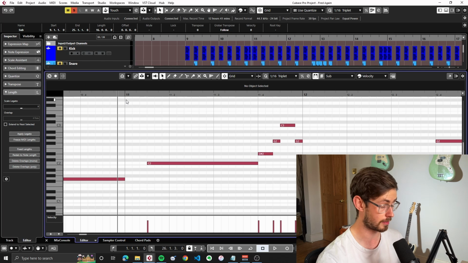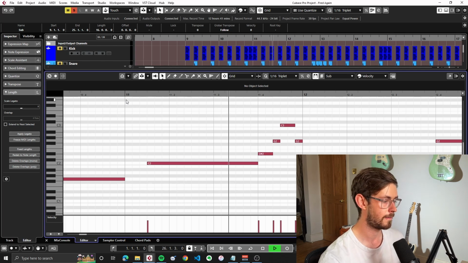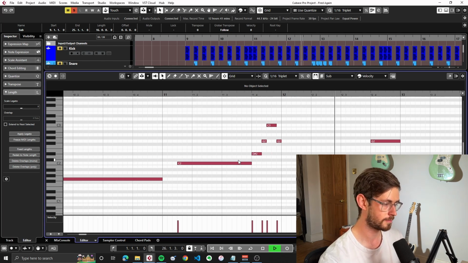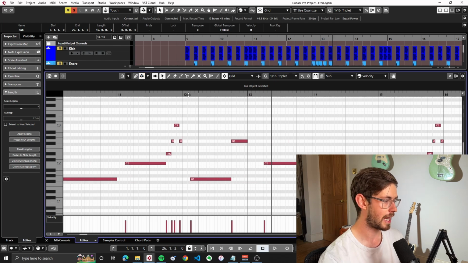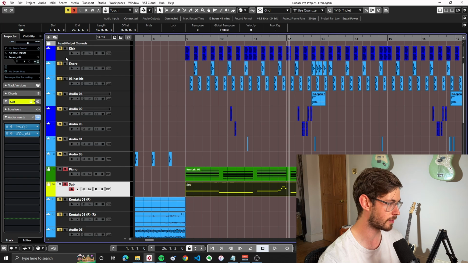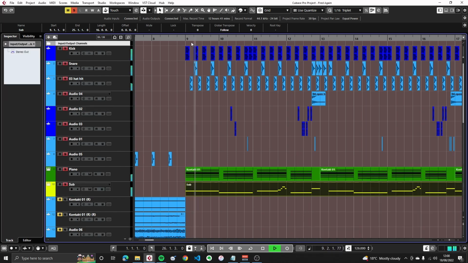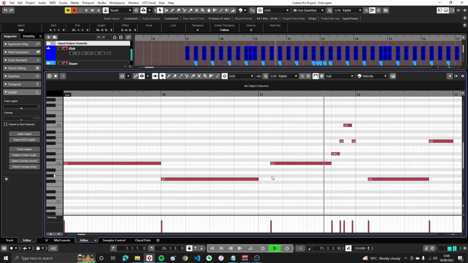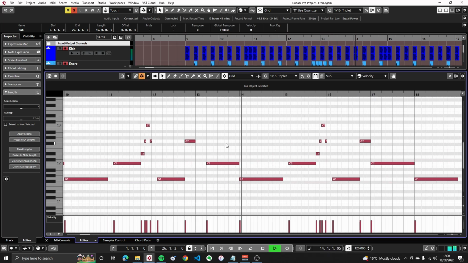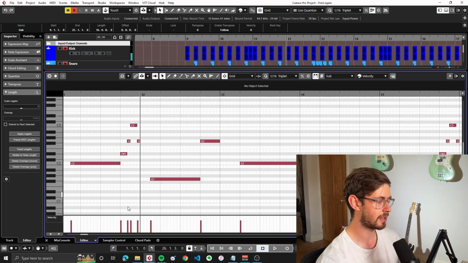I'll play it with the click track. Yeah, again, that little gap there between the G note coming in really adds something. I think a melody like this is just really cool. And then at the end, we've gone an octave up on the G just to make it interesting. So if I play this with the whole rest of the track. So yeah, and then I've added the octave up there.